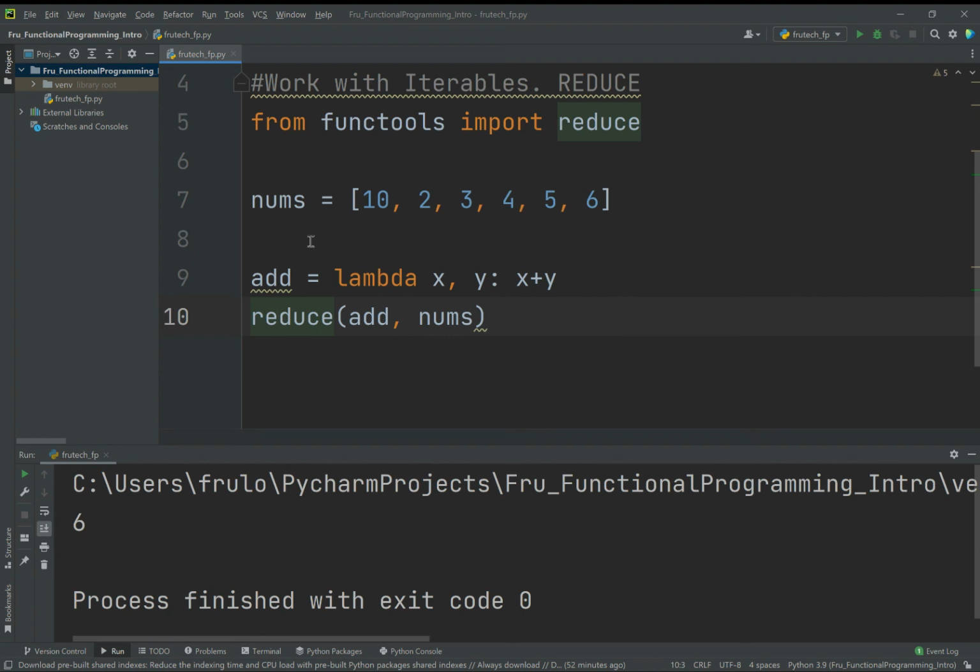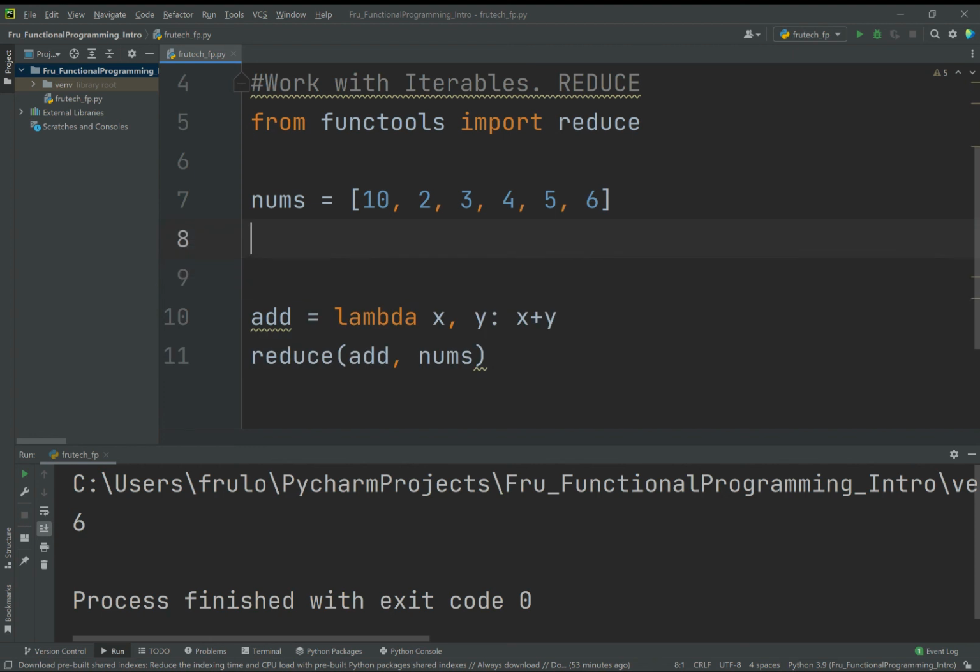I'm not going to touch on that area, but if, for some reason, you have a use case where reduce is what you want to use, like what we're doing here, calculate average or calculate sum, then definitely go for it, right? And while at this, let me just touch on that. The reason why there's that debate on reduce is people might ask, why go through all this work when you can just do something like sum of nums? And there are built-in functions in Python for you to do that.